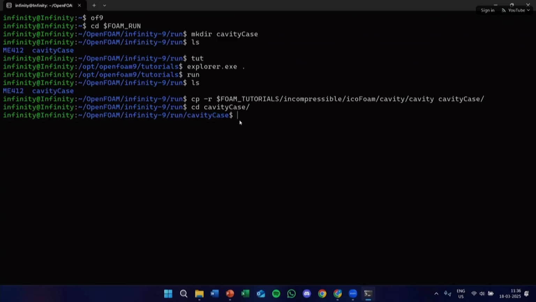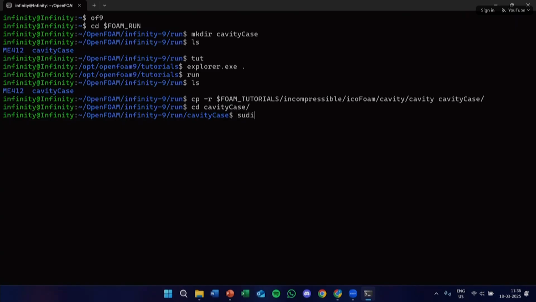After ls, it shows the pitch delay folder but not the cavity case. But when I try with the GUI, permission is not denied to create folders. So how can I do it?